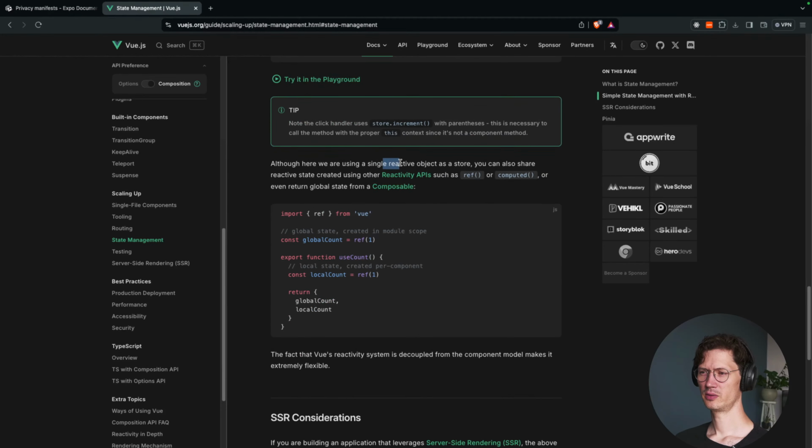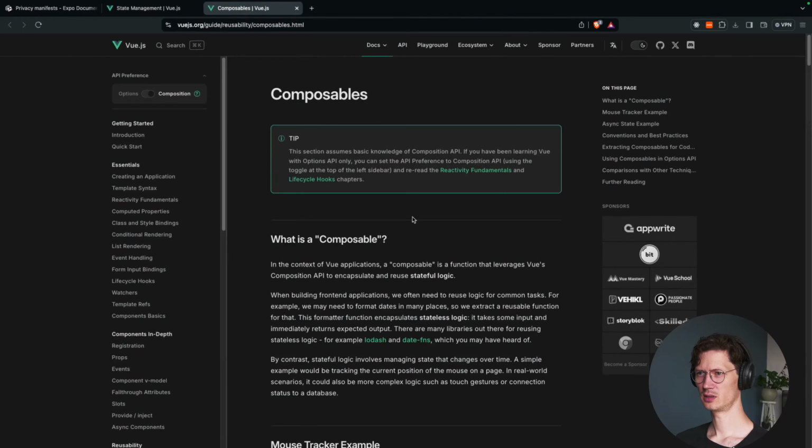Although we're using a single reactive object, we can also share reactive state created using other reactivity APIs, such as ref or computed, or even global state from a composable. What is this?